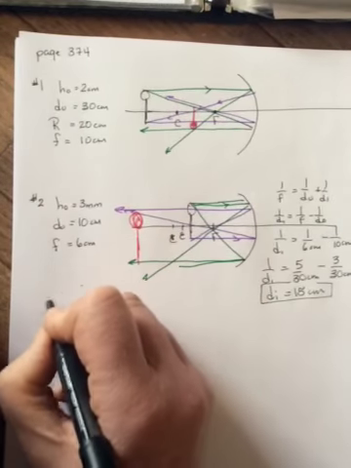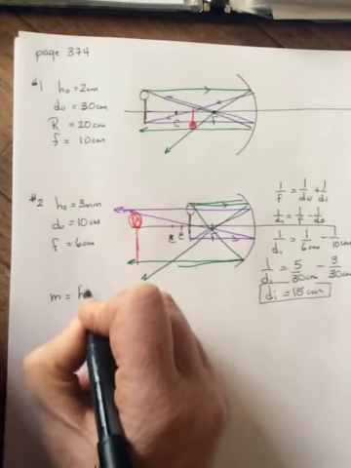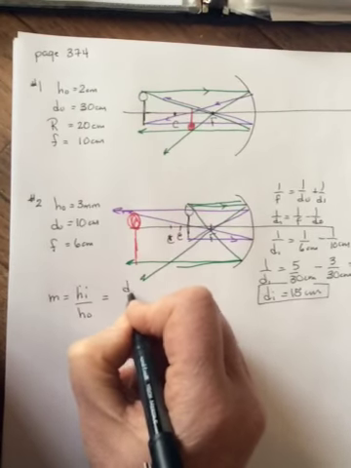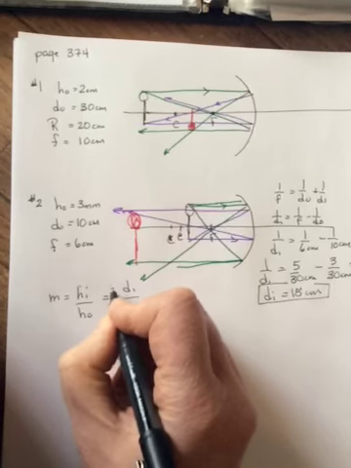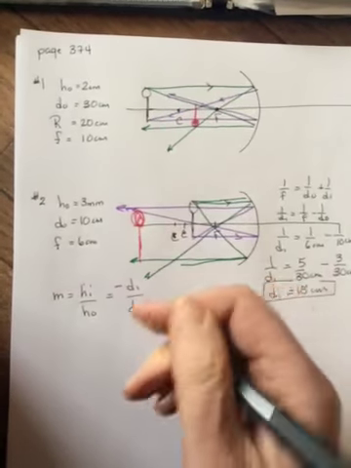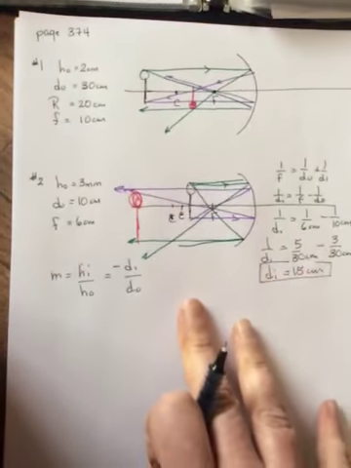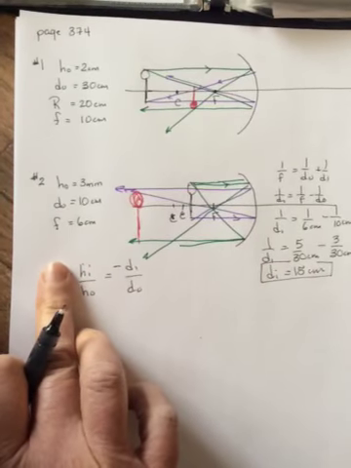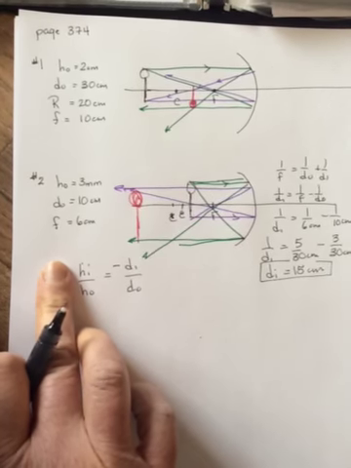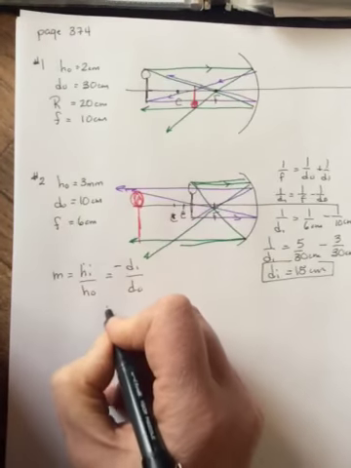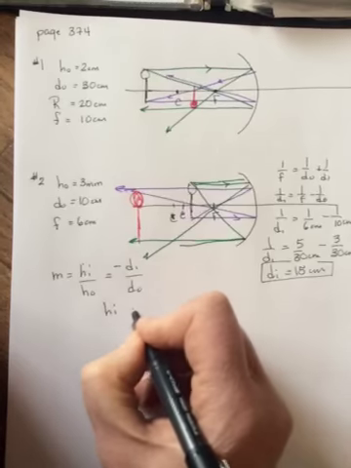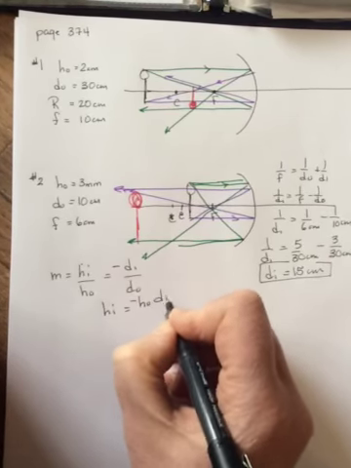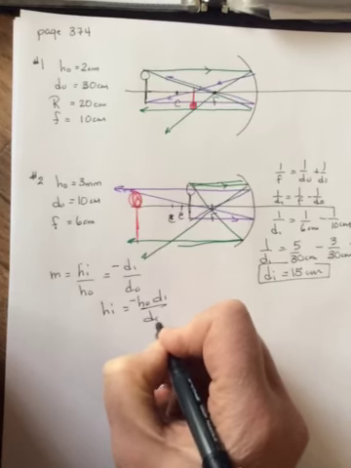So yesterday I had said magnification was equal to HI over HO. And when we put the DI and DO in, we usually put a negative on the DI so that if it's upside down, the HI will work out to be negative. So the equation here is really easy to remember. It's the 7 dwarfs. Hi-ho, di-do, it's off to work we go. So we're looking for HI. Bring the HO up. So HO, put the negative in front, DI over DO.